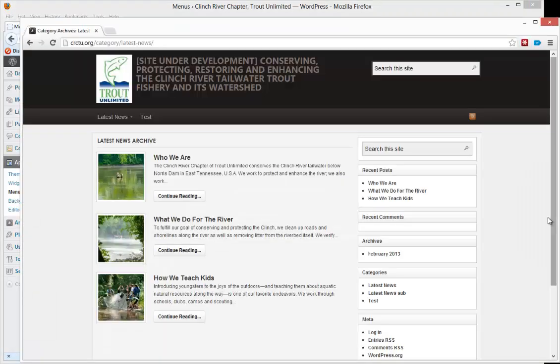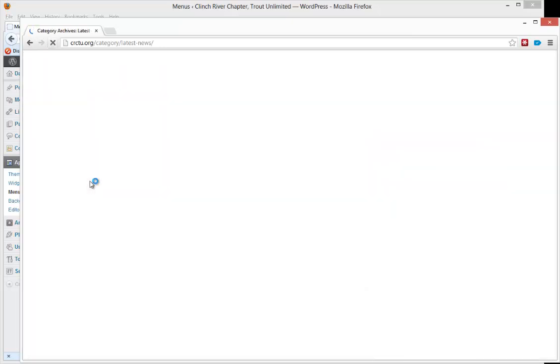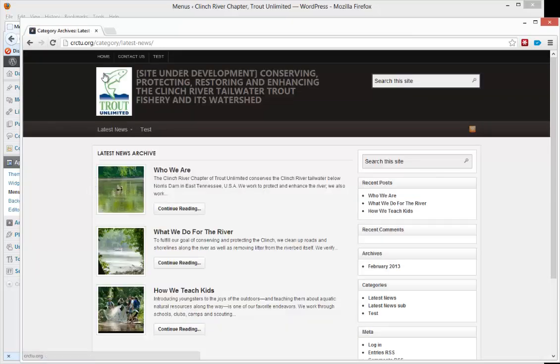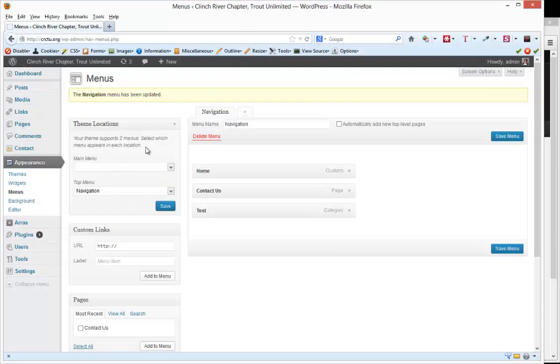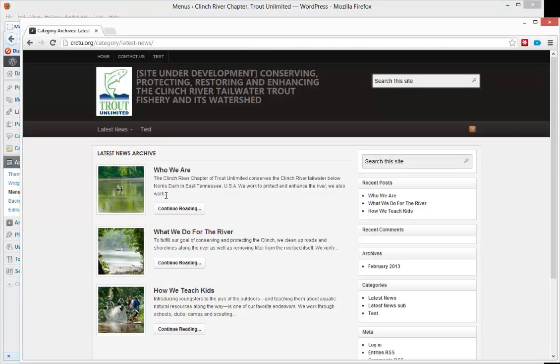So we'll go back to the home page, and I'm going to click refresh. So now that secondary navigation menu appears up here, and then we still have the post, or rather categories menu still here. So that's how you edit the menus and the sections and the post and categories.